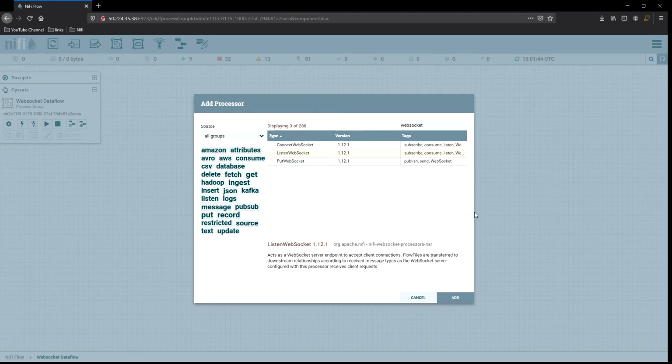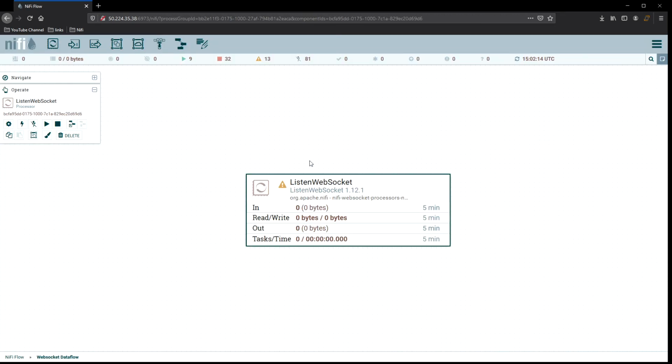As it says down below, it acts as a WebSocket server endpoint and accepts client connections. It then transfers flow files downstream to relationships according to received message types in the WebSocket server configured with the processor received client requests. We'll go ahead and grab that.